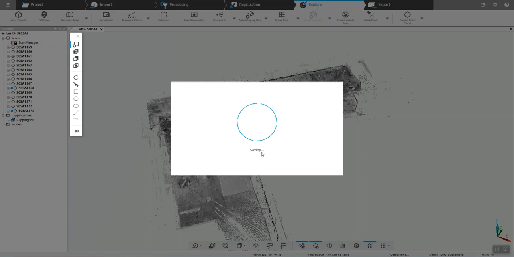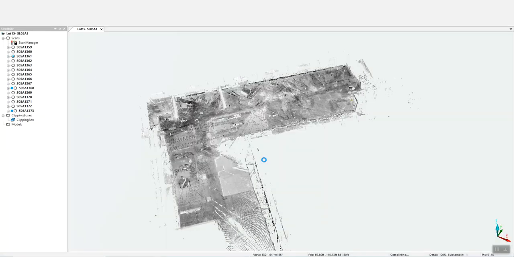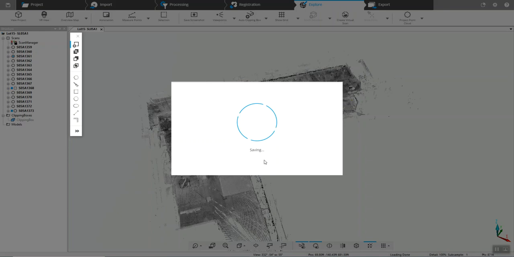If this goes smoothly, it'll save pretty quickly. Usually it only takes a moment to save. Depending on internet network issues, this can sometimes lag. Looks like it's starting to lag, but fingers crossed this will finish quickly and allow me to move to the next step without trying to fill in some time here.